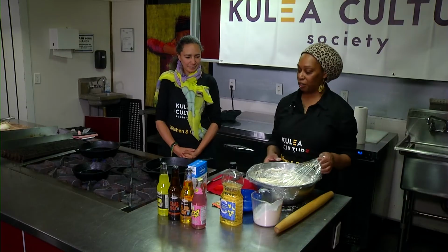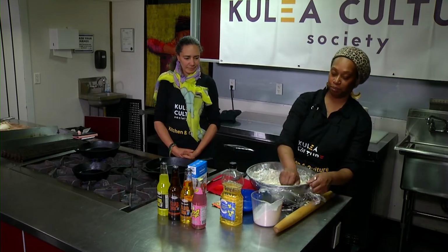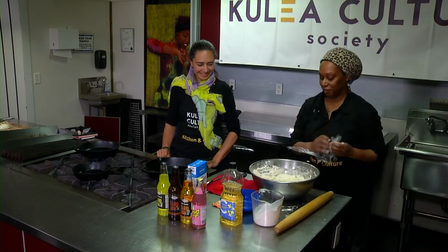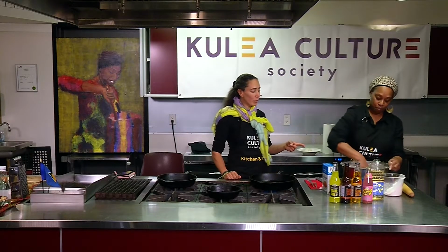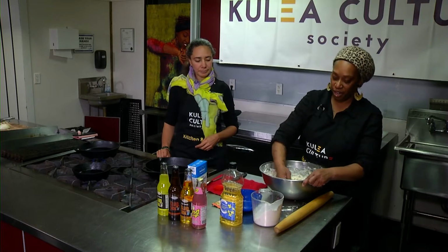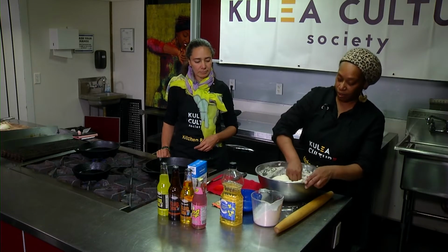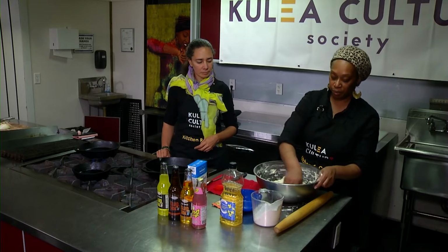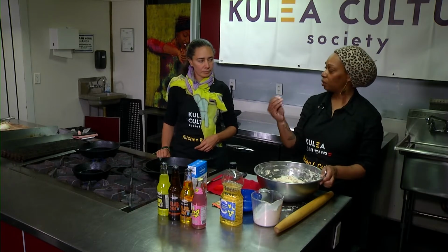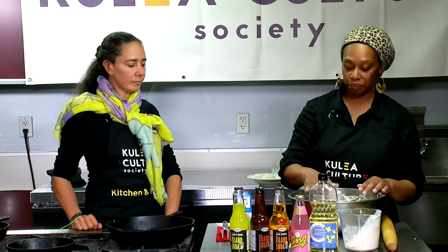But we also have to let this rest. So we're just going to put this to the side. After your dough has rested, this is what it looks like. So this dough has been resting for how long? This dough's been resting for about 2 hours. But you can do it overnight, however you like. You can put it in the fridge overnight, or you can leave it on the counter. I just want it to rest, and as you can see, it's a little bit more sticky. When we turn it into the dough balls, we're going to add more flour. Is there a difference whether you put it in the fridge or on the counter? Not really. It's just a little bit colder in the fridge.